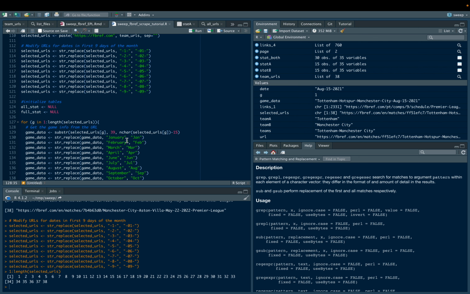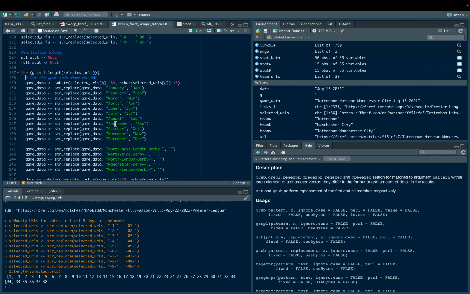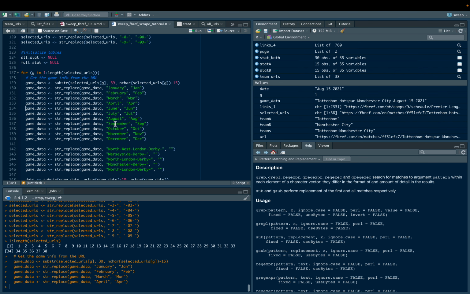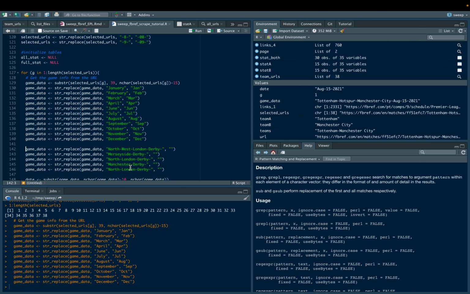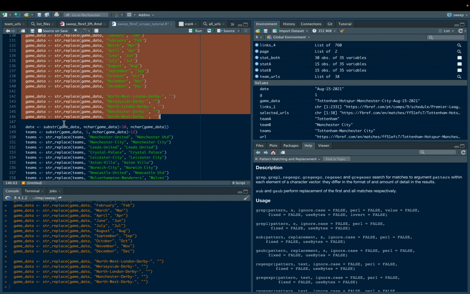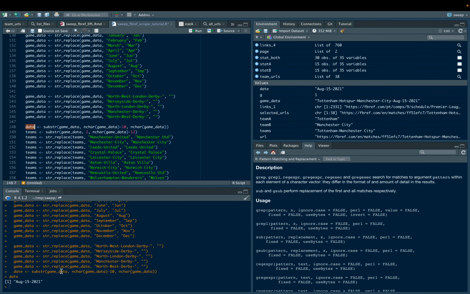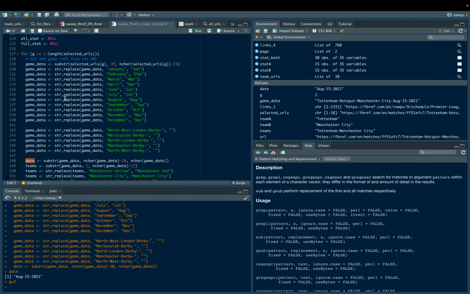So let's go ahead. Let's first of all test this for one game, okay? And actually go through line by line what we're doing. Nothing new, right? We're doing game data, doing the replacements, north, west. Okay, we're doing again the date. Actually, you know what? I'll do this G equals 2. Okay.